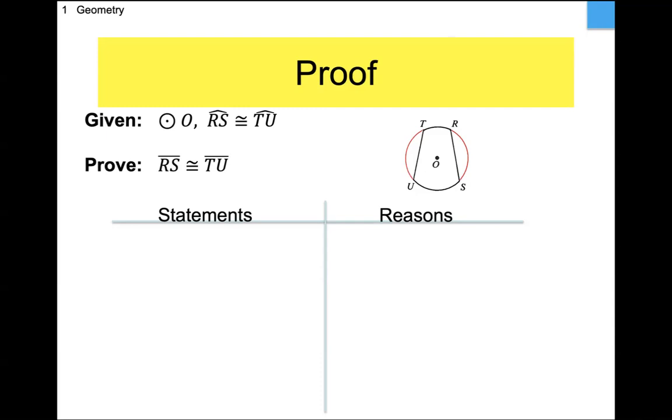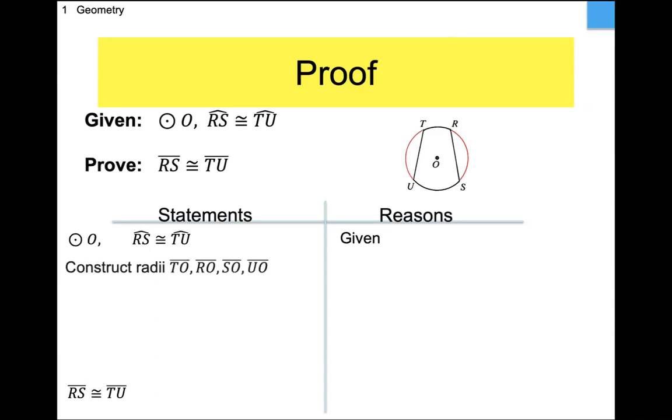All right, so here we go. Well, you are in high school, it's geometry. How do we typically show that things are congruent? That's right, we make triangles. So I'm going to make 2 triangles. I'm going to connect points T, U, R, and S all to the center of the circle. So that means I'm constructing radii. So there's your circles. I'm also labeling angle 1 and angle 2.